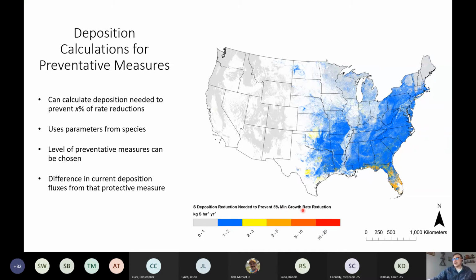I will mention here that when this analysis is done, we're looking at the most sensitive species. So we're looking at the minimum, and we want to protect the most sensitive species. That should protect everything that's above it at that point too. These are really handy because they show us how much further we need to get in order to prevent these levels of impacts. There are considerations that need to be made about what level of impact you are trying to prevent.